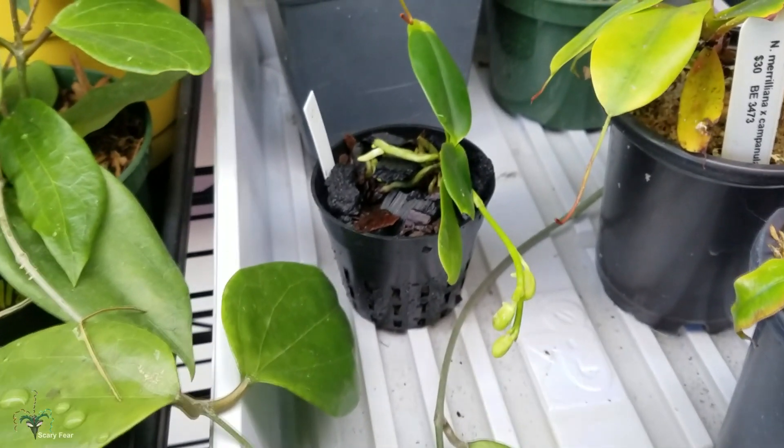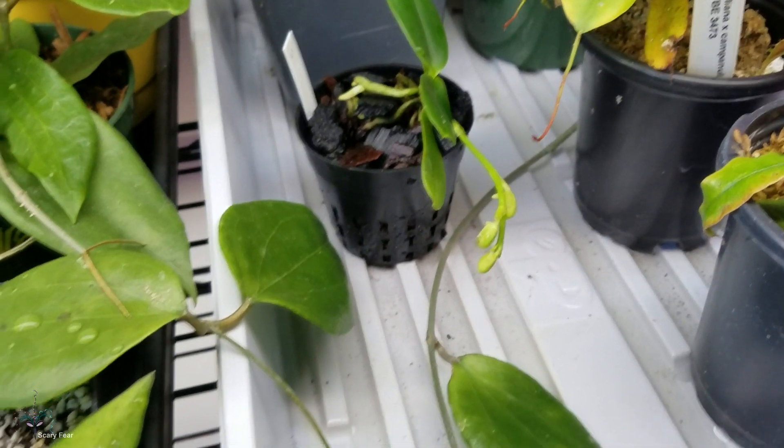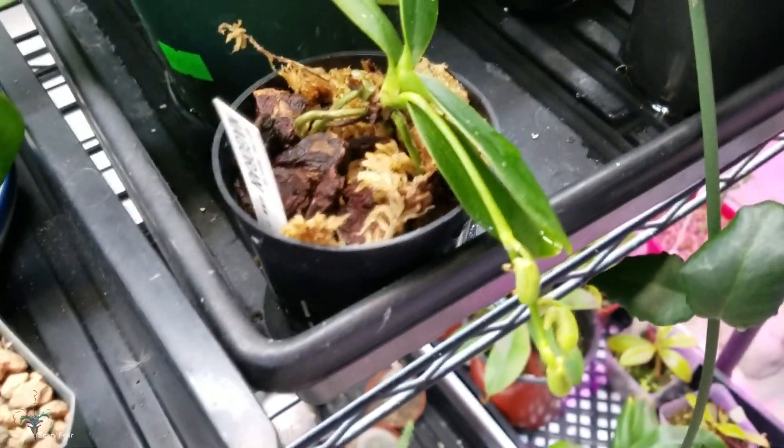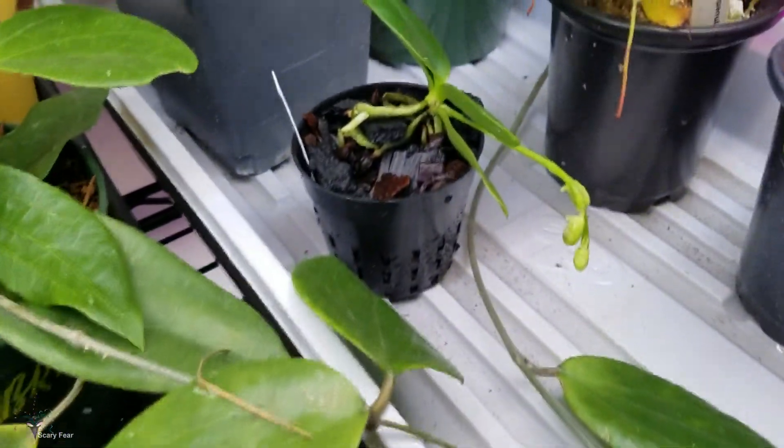These are tiny plants but I don't care that they're not adult size, because they're blooming already — they've got buds. I hope the buds will open. And what I'm also excited about, besides the fact that they look like weird little alien birds, is that they're supposed to smell like citrus — that would be wonderful.